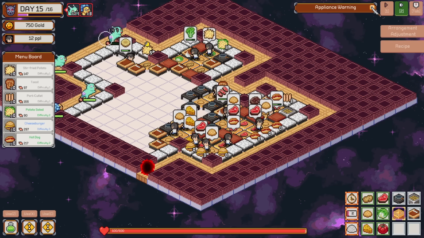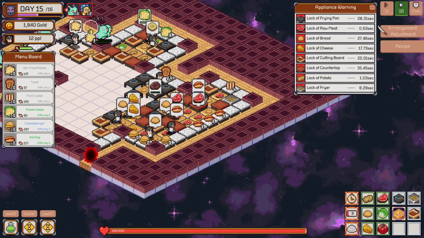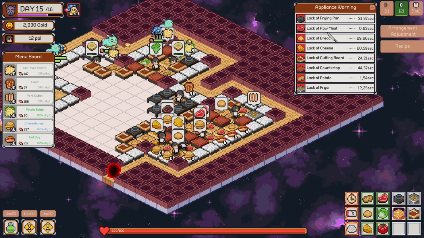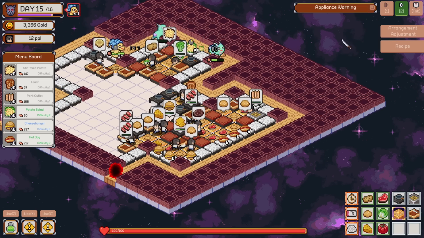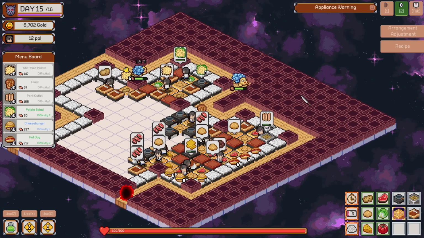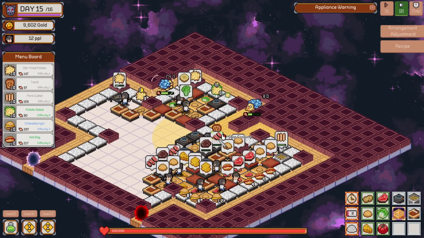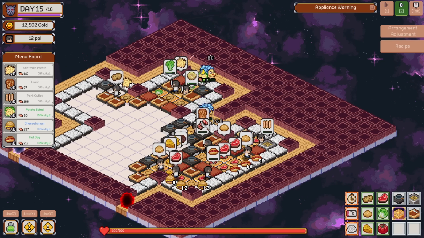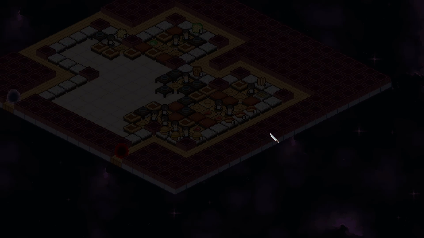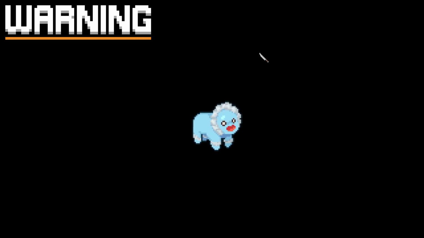Lack of frying pan. Or if it showed me what ingredient or what meal is lacking an ingredient. Like, my goal is to cook for this meal and I have a lack of ingredient. Look at this, man. 64 things of toasts. It's overflowing. Warning. I'm warned.